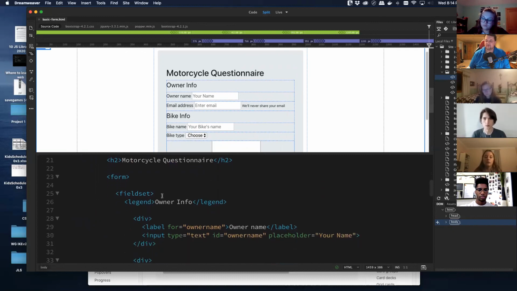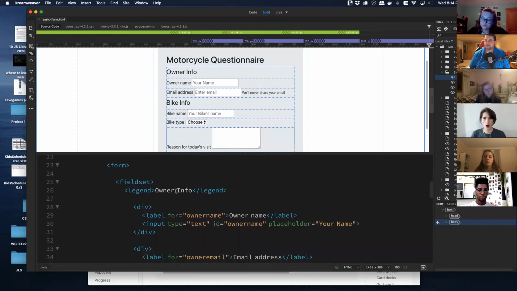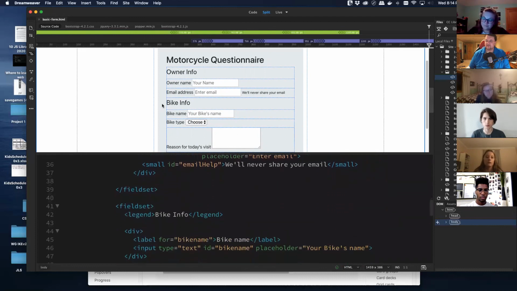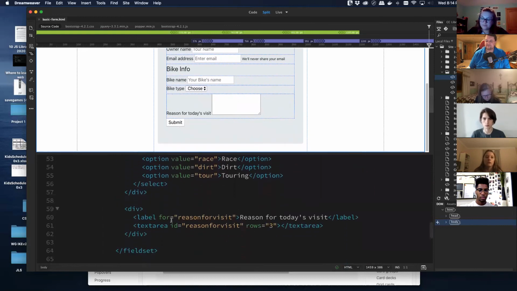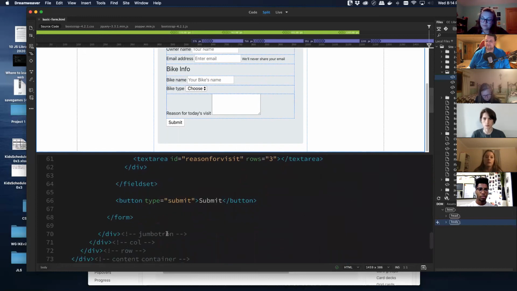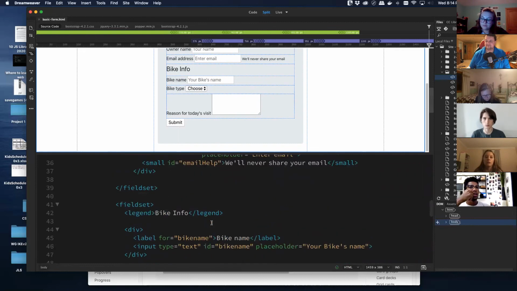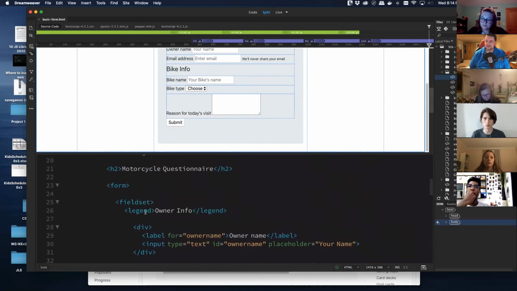And I also group them together in field sets. So the owner with headline here with these 2 input fields is in one field set, and then the bike information is in one field set, and then is the submit button, and then closing of everything. So something you haven't seen before here also is the legend tag.